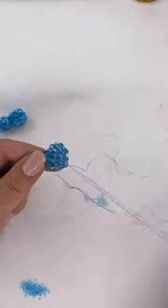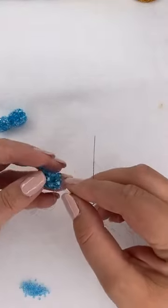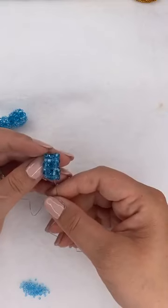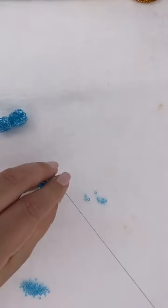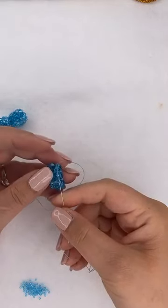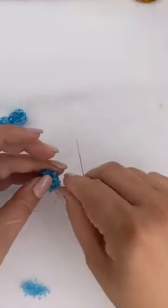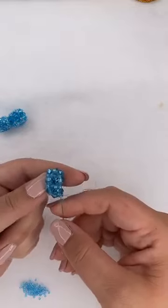Obviously we've been teaching bead clubs, and we've been at the warehouse in normal times, not right now, I guess. I've gone all the way around, so I'm just going to go around and reinforce this. We've been teaching bead clubs, and I do see what sort of needles the ladies are using, and I think it's personal preference, whatever fits best in your hand and is the best medium for you to work with, because they're all slightly different. Some are more bendy, some more straight, some have larger eyes, some smaller eyes, but all of them have advantages and disadvantages, I guess.